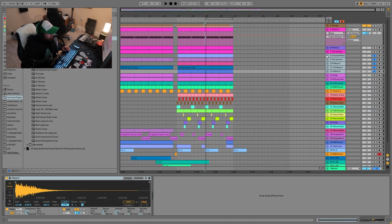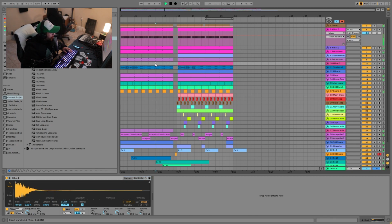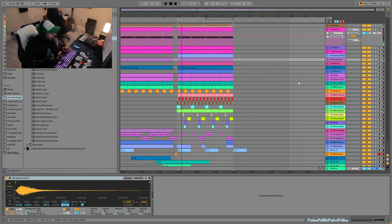And another thing you'll notice for the arrangement is that in the break, we do have hi-hats, obviously. But we're saving certain ones for the drop so that then all of a sudden we get over here and it feels so much more full.